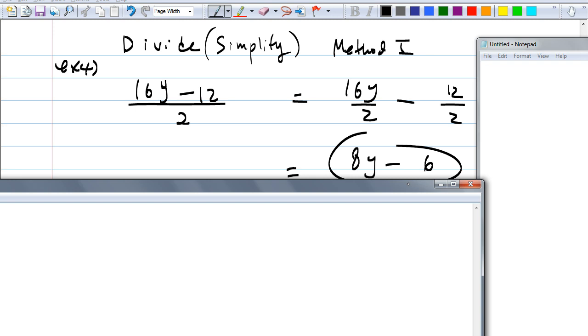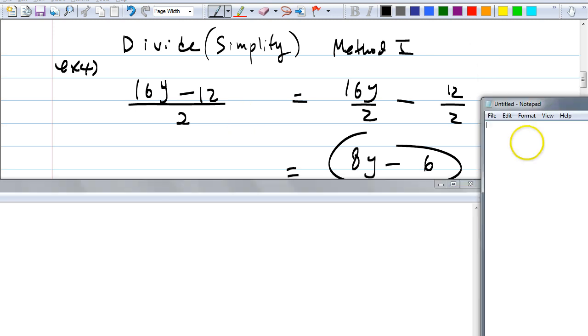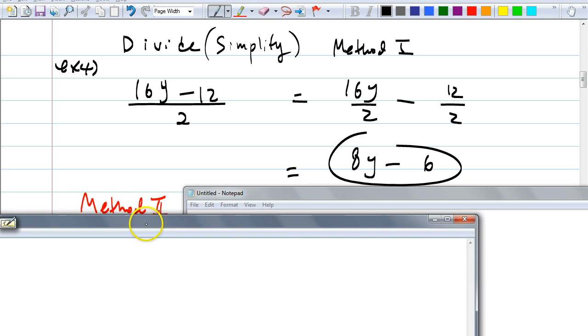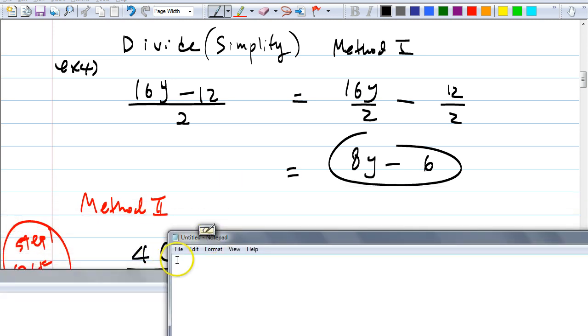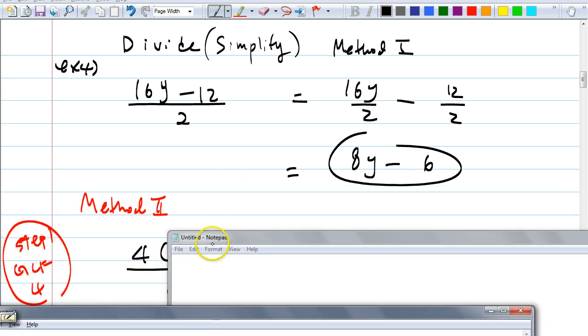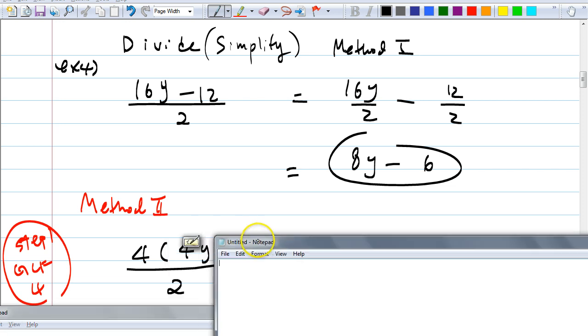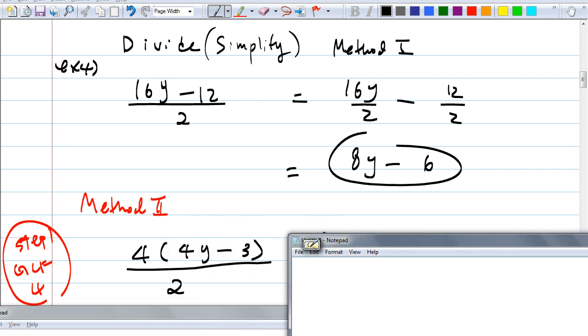Look at the numerator. What is the GCF of the numerator? Let's factor that polynomial. Isn't it 2? Is it 2 or 4? It's 4, isn't it? Doesn't 4 go into 16 and 12? If you don't believe me, you could do a factor tree. So 4 times what gives you 16y minus 12? Here's the second method. In this first step, we found the GCF. 4 times 4y minus 3, right? Isn't that what we get? Now, look at the fact 2 that you just wrote up there. This is sort of a times b over c. What does this really mean?